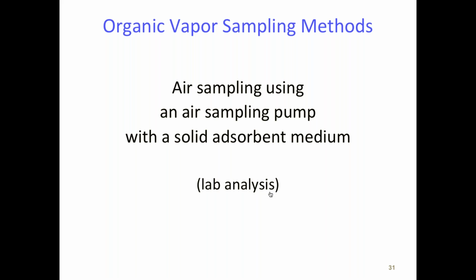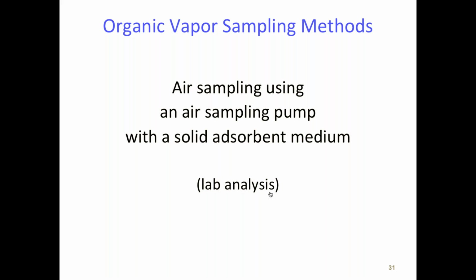Now you have to know how many milligrams of VOCs you've captured on the activated charcoal that were in the air. Also, maybe you need to know what kind of VOCs you captured. So you could use this two ways. One way is to identify what's in the air, but also to measure how much is in the air. Let's say we know what it is, like acetone, and we want to make sure that the worker who works with acetone, say a nail salon worker, is not exceeding the OSHA permissible exposure limit in their breathing zone. So they wear this for 8 hours.